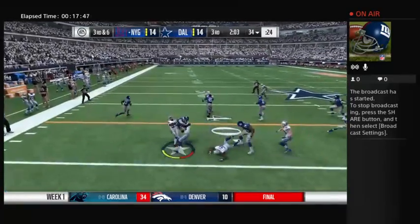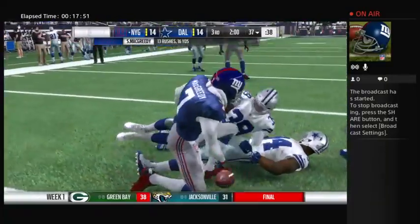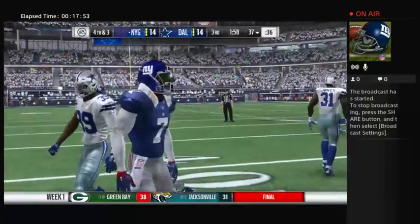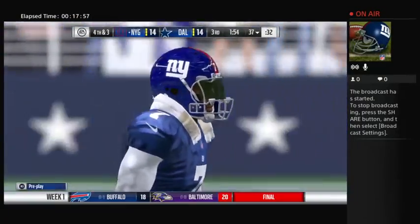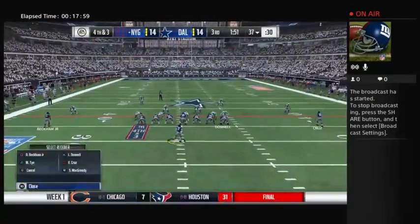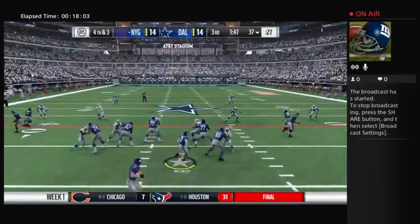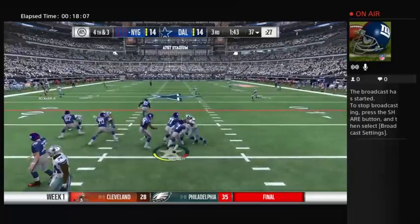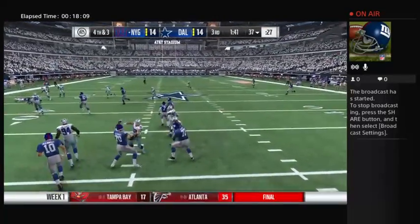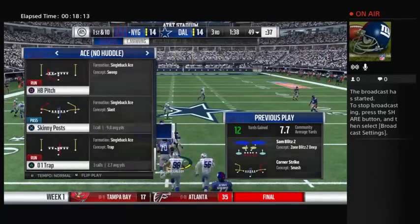Going to give this time to the tailback. And unable to get downhill there as he'll take this up to about the 37. 3 yards won't be enough here as that'll bring up 4th down. So they're going to come to the line here, and it appears trying to go for it on 4th. They do go for it. It's Manning. He finds Beckham complete. And he will have the first down as he's brought down up near midfield.